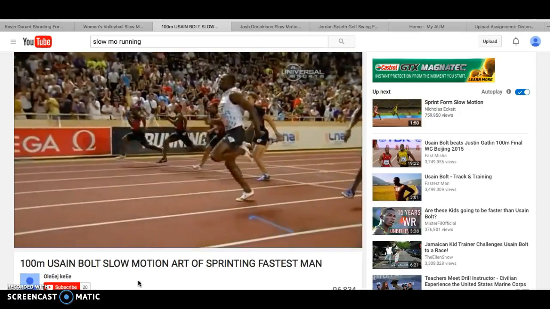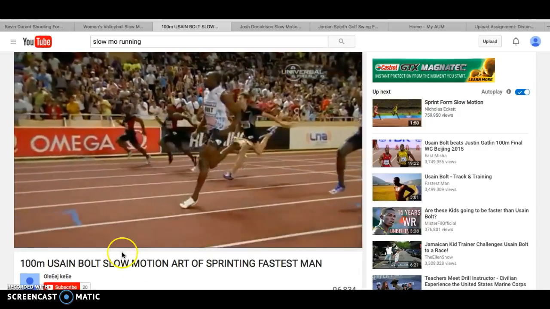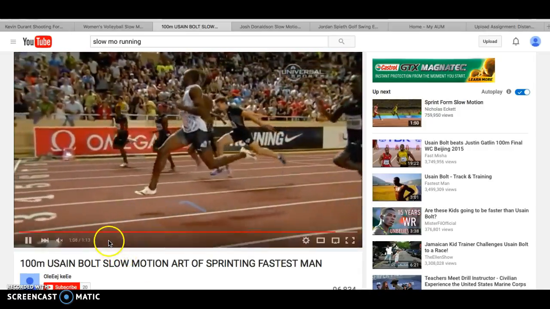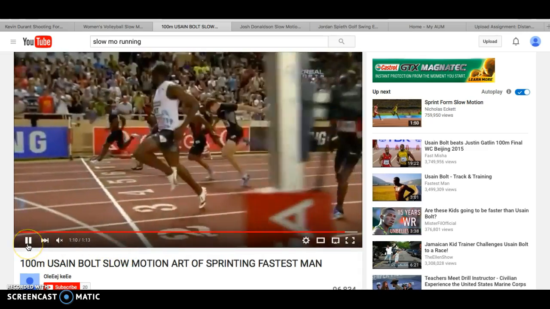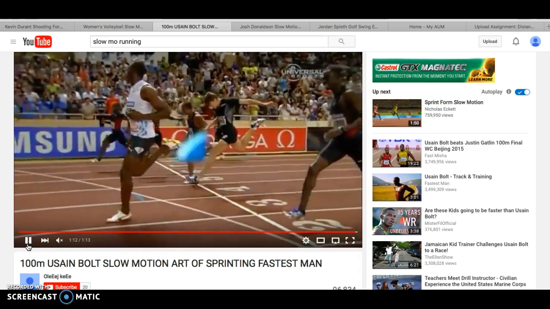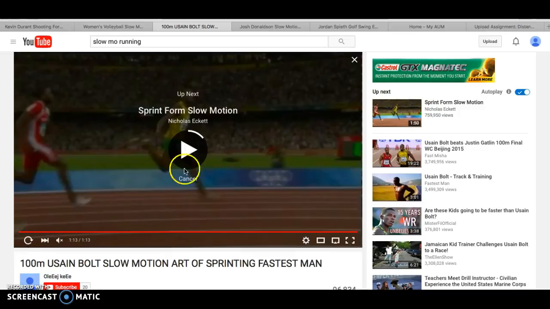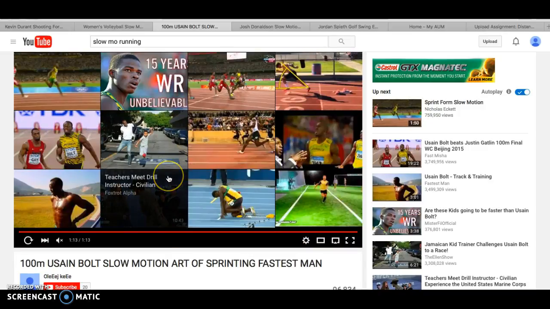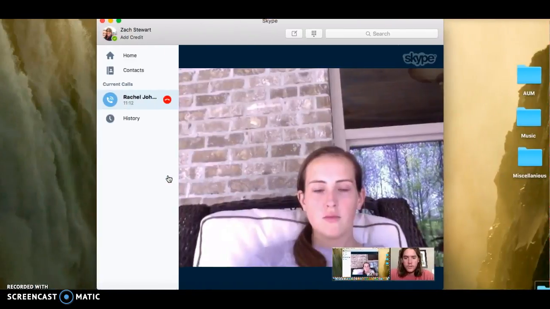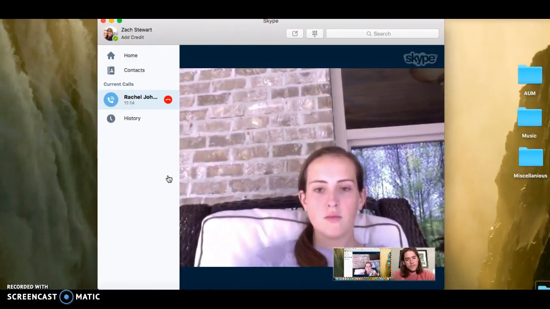Good. One last thing that I wanted to show you about this video is that you were on the right track with the arms, but if you notice how his arms and his legs are actually being used on different sides at different times. In other words, whenever his left leg goes out, his right arm goes up, and then vice versa.